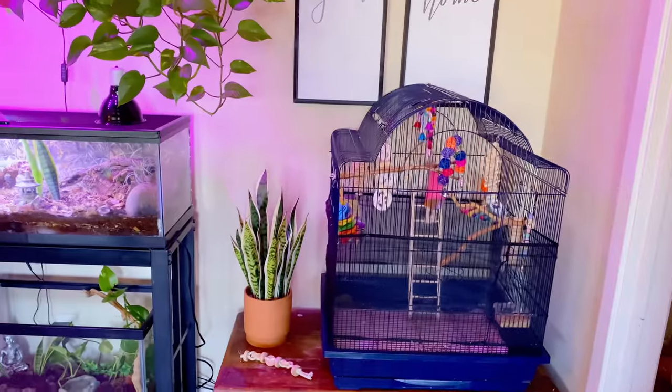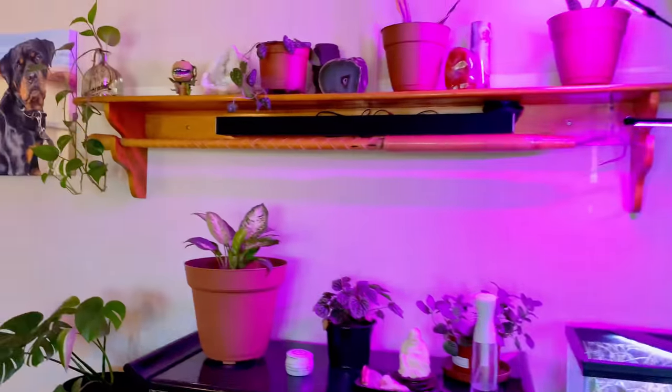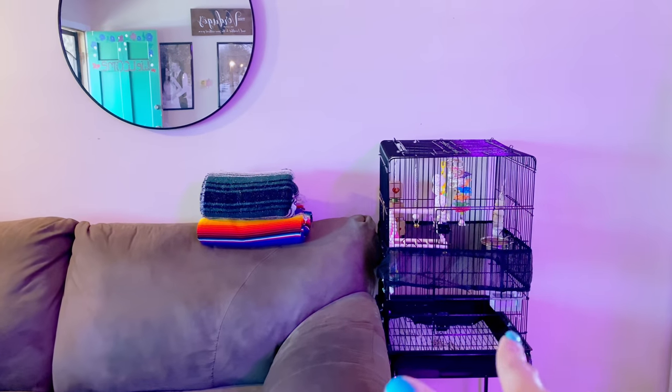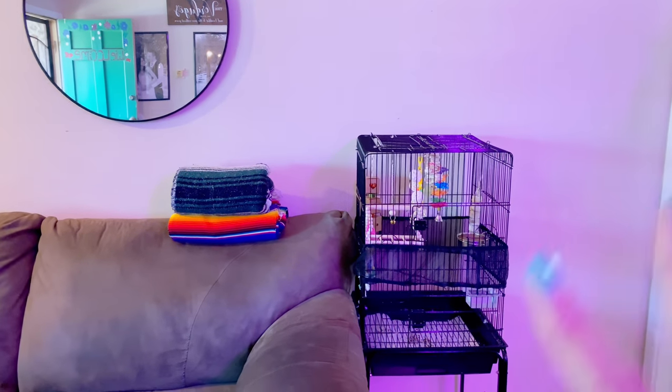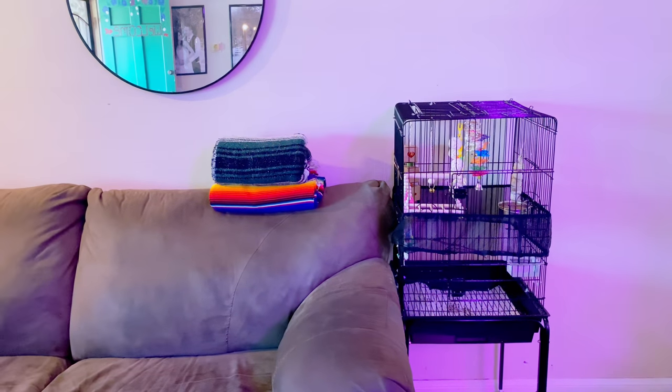I got Josie, my budgie, right here. Some of my plants. And then I moved Henry, my other budgie, right here. Still working on figuring out what I'm going to do with the cages, if they're ever going to get back together or not. Probably not, but he's right there.